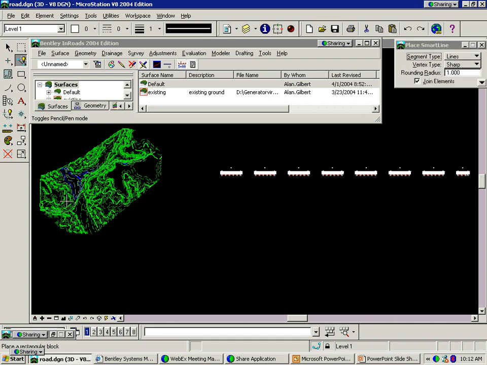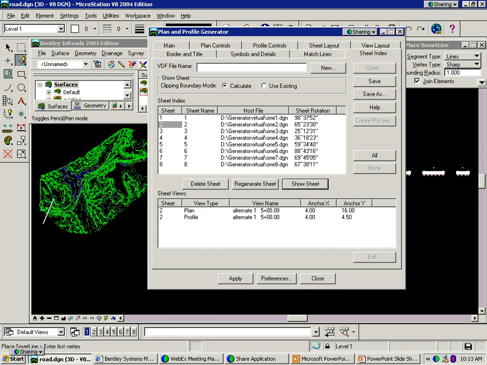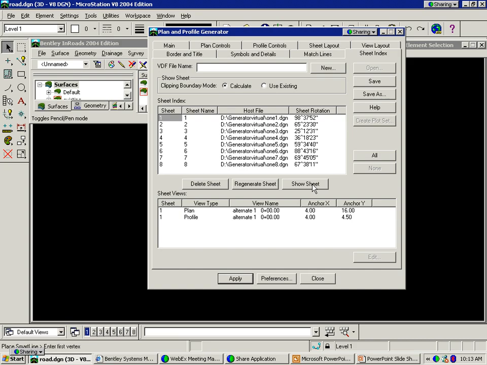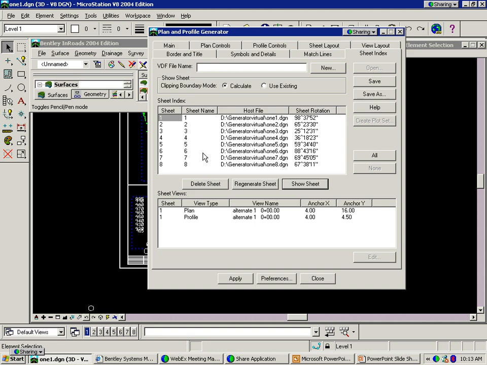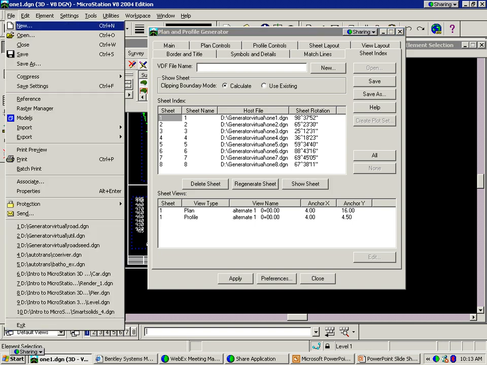What if I just draw a line? I'm in here and not paying attention, and I just draw some graphics. Of course that's going to show up on the sheet, because this is just a reference viewport into this file here in my plan view. So if I went back to the sheet index on the generator and went to my very first file, notice I have the line here. That's what I drew. I drew it straight in the file, so it's a pure reference. So I have to be careful what I draw or what I do in this main file.